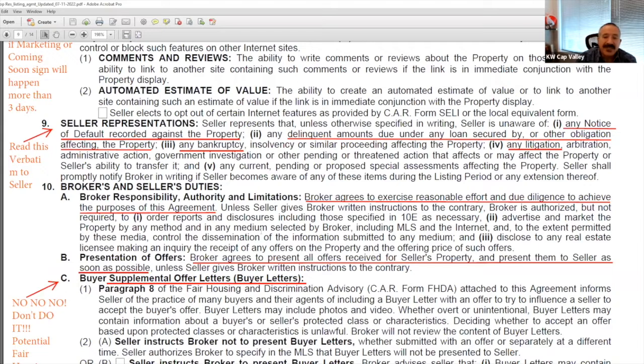If the IRS has a tax lien against the seller, that might encumber the property. So in other words, the IRS puts a tax lien on the property, and the seller can't sell it unless the lien is paid or unless the IRS releases the tax lien. If the seller has filed bankruptcy or is contemplating bankruptcy, the bankruptcy trustee will have a claim on any equity in the house, which again would kill your sale.